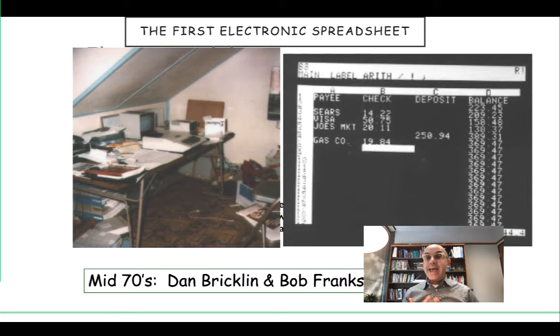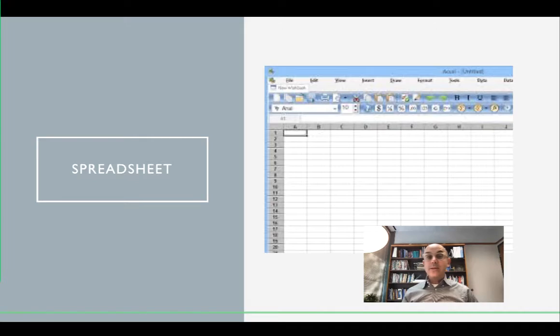Even though Bill Gates takes a lot of credit for creating the spreadsheet, basically it was not him that created the idea. It was Bricklin and Frankston that created the idea of the spreadsheet. But what Bill Gates did was provide the spreadsheet with a more human interface so that everyone could understand how it works.